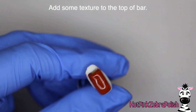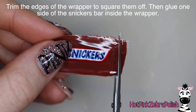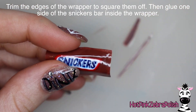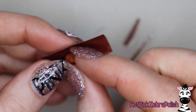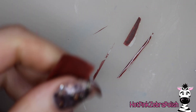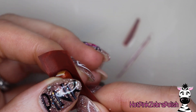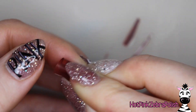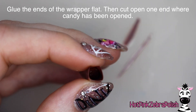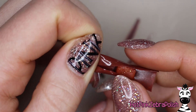After that, add a little bit of a swirly texture to the very top of the bar - place down another little bit of acrylic and as it's setting up use the tip of your brush to push it back and forth to give it that swirly look. Now I'm going to trim the wrapper so that the edges are nice and straight, then gently bend it. After it's starting to bend, take one of the half pieces of the Snickers bar and place it inside the wrapper - you want it kind of in the middle of the wrapper, not all the way to the end. Then glue it in place, hold until the glue sets, and wrap the wrapper all the way around it.